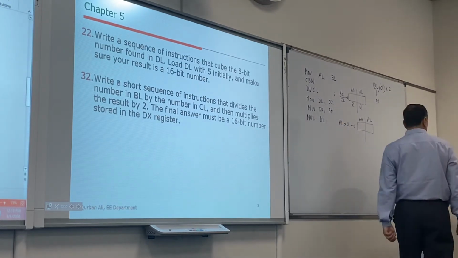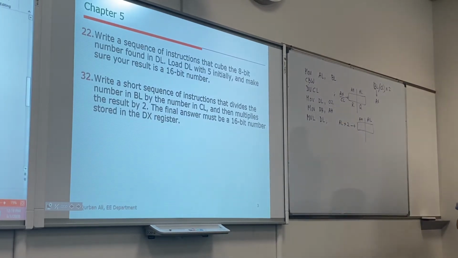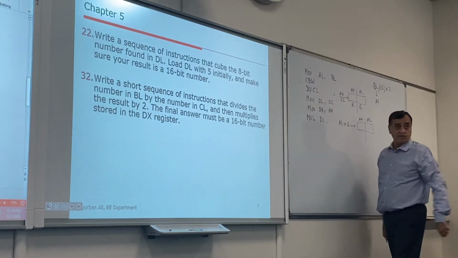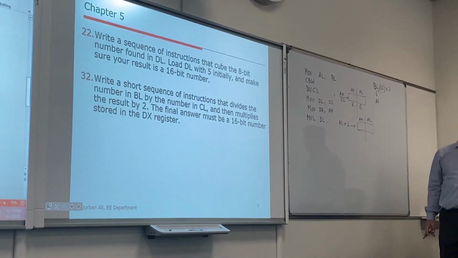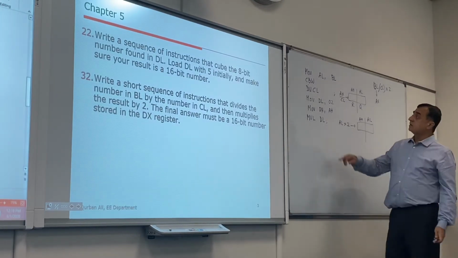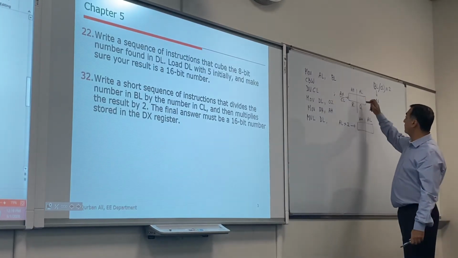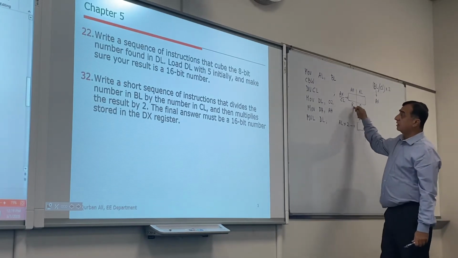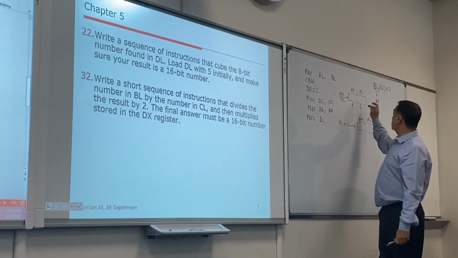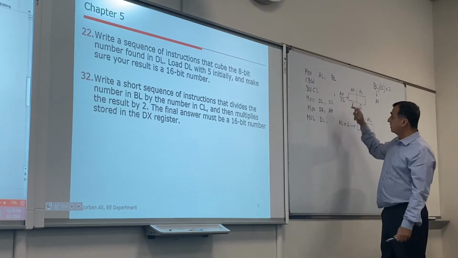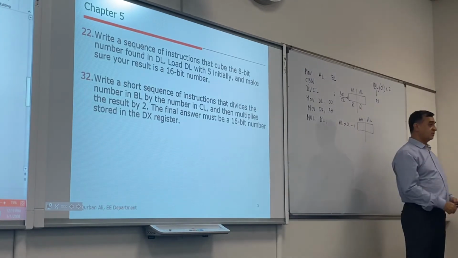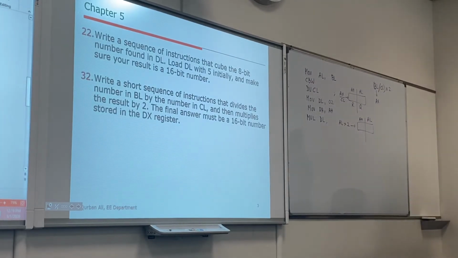Okay? This is what I have. So can we use CH? You can use CH, yes. Even CL is also okay, but CL will be overwriting the original value, right? CH is also fine. So I divided it. I have quotient and remainder. Before multiplying 2 with the quotient, I am saving the remainder also, of the first one.